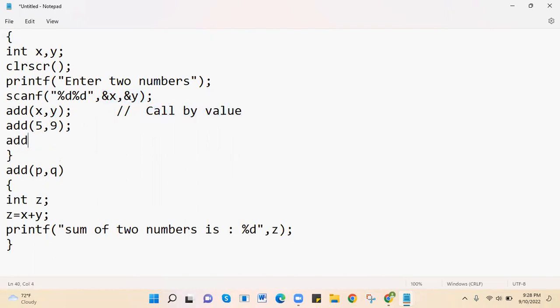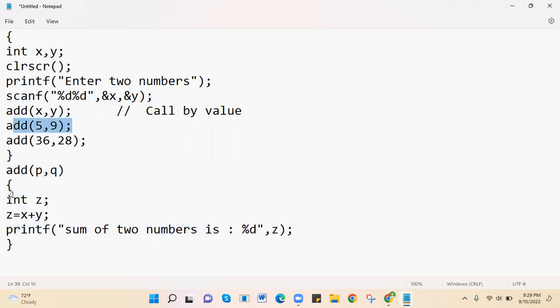I can call one more, like add 36 comma 28. You can call this add function any number of times. Here there is no need to write it every time. If you don't have the function concept, we have to write the entire code for add x comma y, and again for add 5 comma 9.